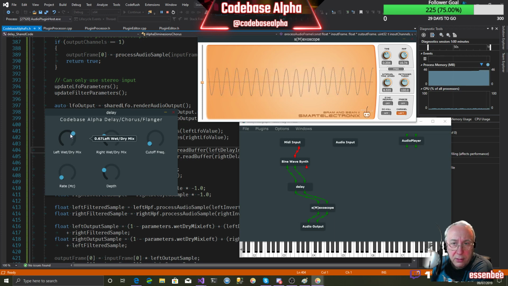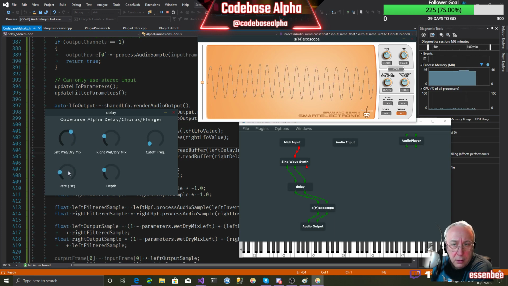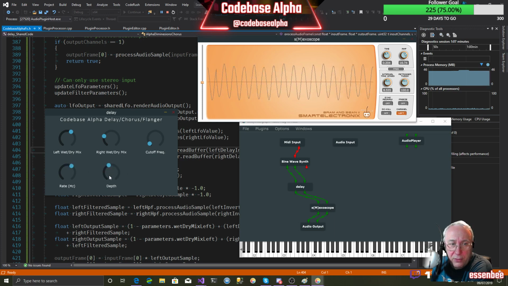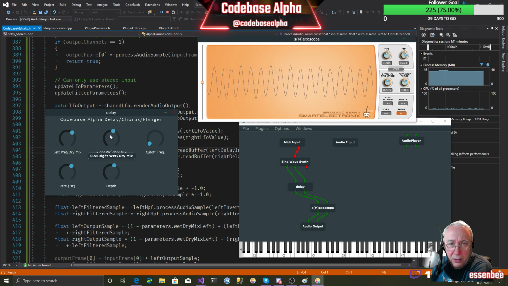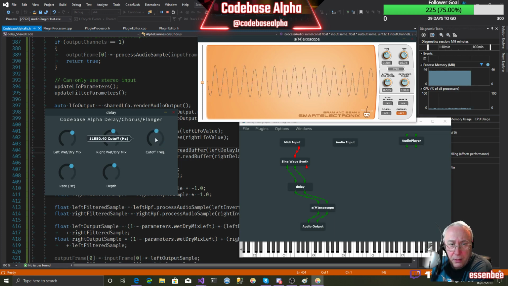Oh, there we go. We are getting an effect. I don't know if you can hear it. It's a very subtle effect. Cut-off frequency of the filter is... I'm not sure what that's doing for us.